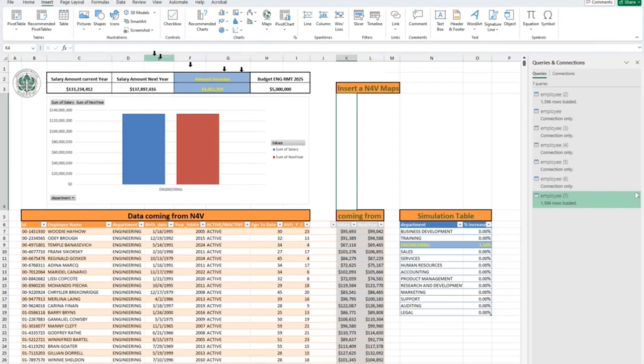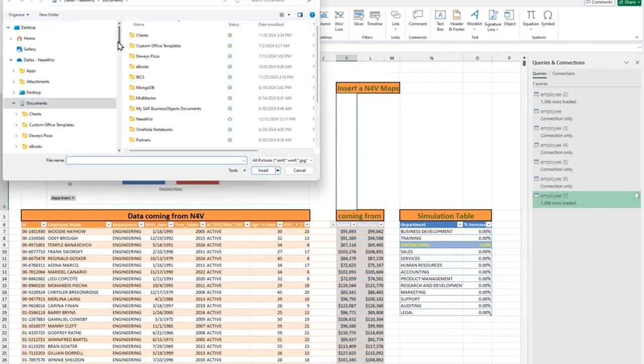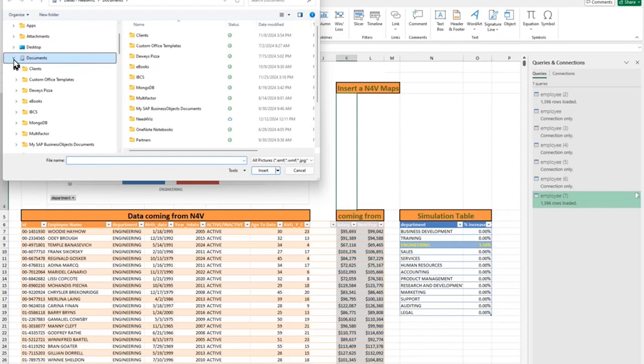And we have a map. And this map is filtered, and it's going to show me where on a Google map my remote employees are located. So once again, I'm going to my network share.